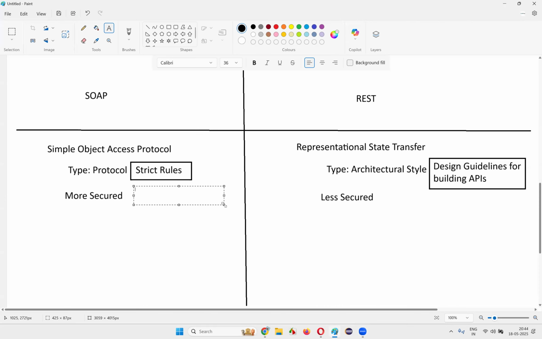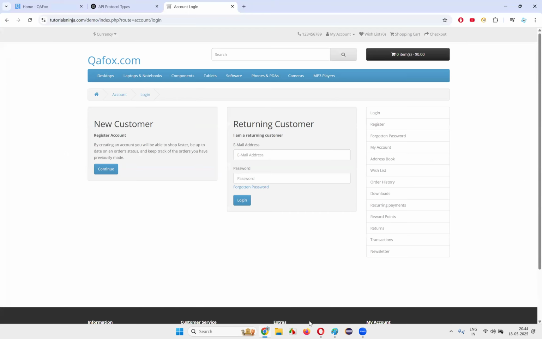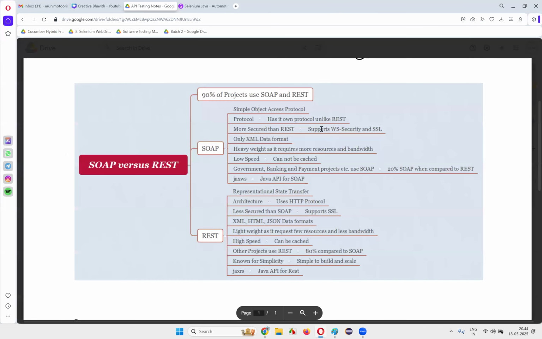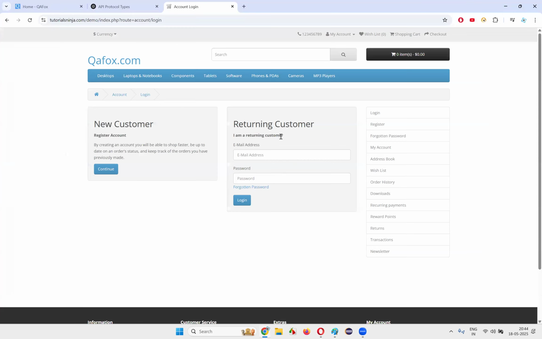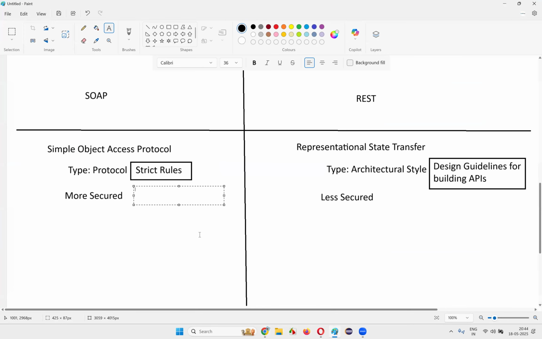So why is SOAP more secure? Because SOAP supports something known as WS security, along with SSL. Because of this WS security, SOAP is more secured. WS security is the reason why.